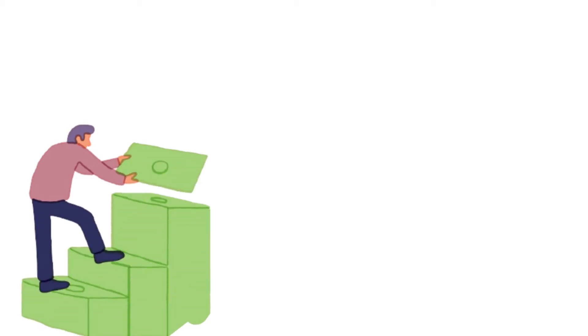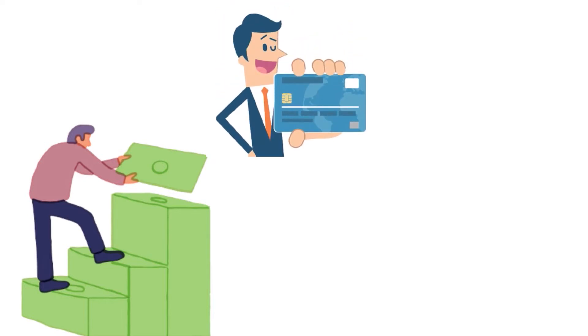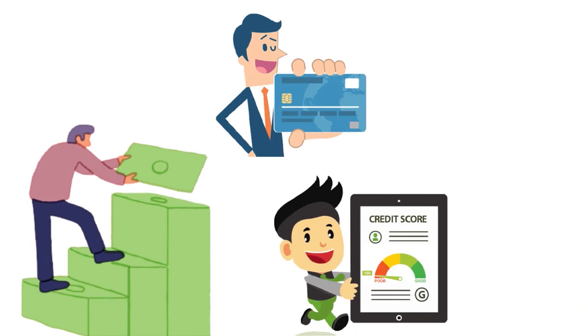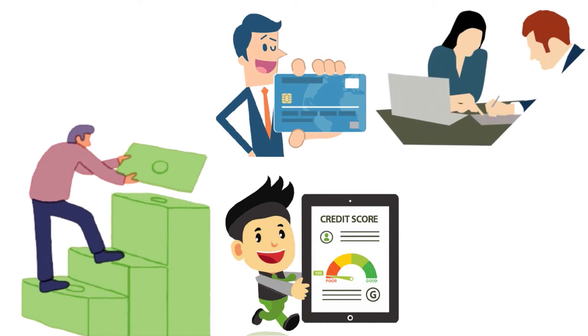Unfortunately, building business credit can be a slow process. It takes time, and sometimes it takes years to fully establish. So if you don't want to wait for your business to have its own credit, or simply can't make it happen, your personal credit comes back into the financing picture. On the positive side, you can take steps to minimize how much influence your own credit score has on your company's ability to get a business credit card. All you have to do is apply with a qualified co-signer. If you are lucky enough to have a co-founder with stellar credit within the team, you might want to rely on that person to beef up the creditworthiness of the business credit card application.